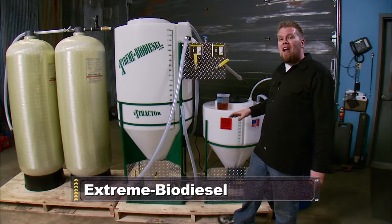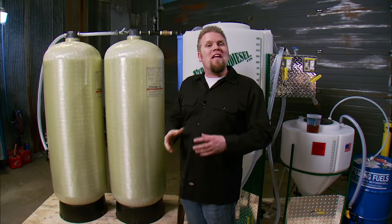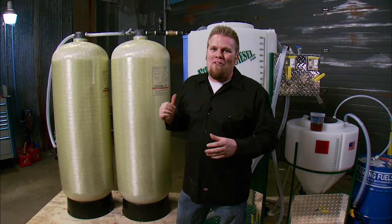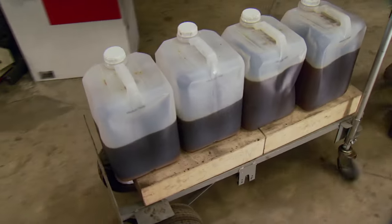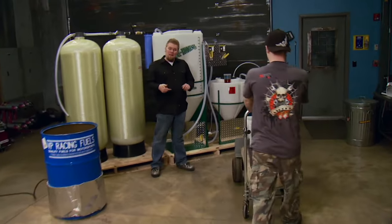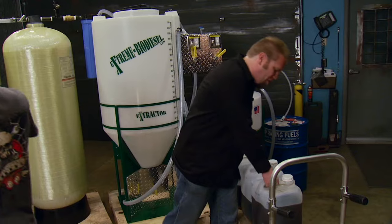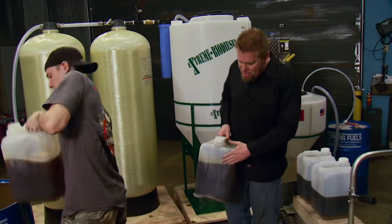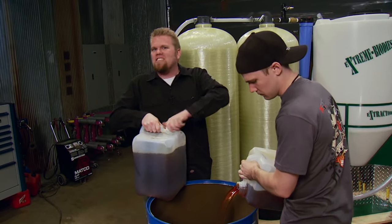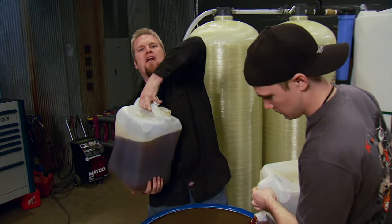This system will mix our activator and oil together, then dry filter it so we have clean biofuel to burn in any diesel engine. The cool thing about this kit is we're not going to be using virgin oil — we're going to be using garbage. This is waste vegetable oil, and most restaurants will give it to you for free out of their deep fryer because they normally have to pay to have it hauled off by a rendering company. Before you grab any oil, ask to see the jug of new fryer oil they pour into the deep fryer — make sure it says clear vegetable oil. If it says shortening, don't use it.